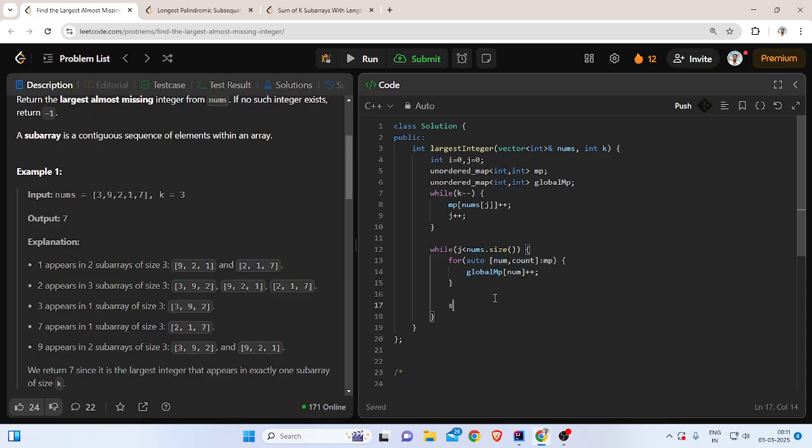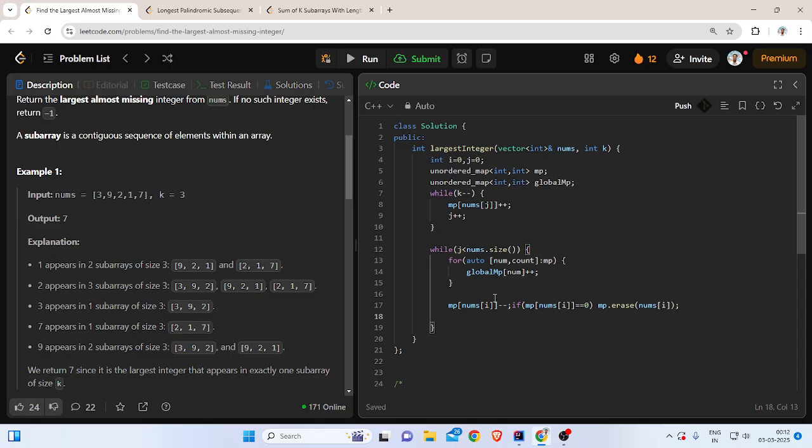So I am incrementing i. Before that, I am basically reducing the map count, and if the map count reaches zero, it's good practice to erase the number from the map.